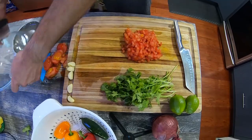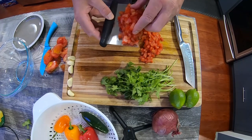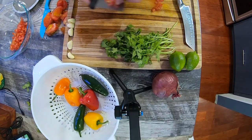Okay, so we have a clean bowl here. And if you don't have one of these bench scrapers, you should get one. They're really handy. They're great for cutting dough. They're great for moving stuff around.